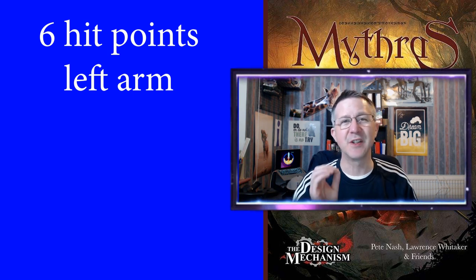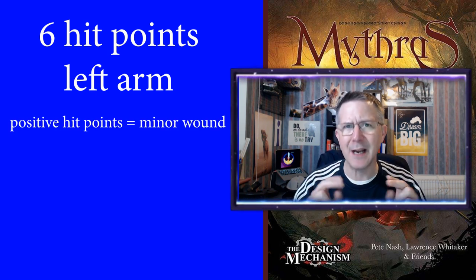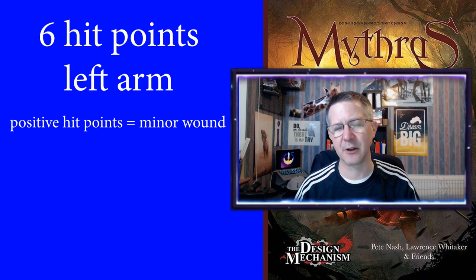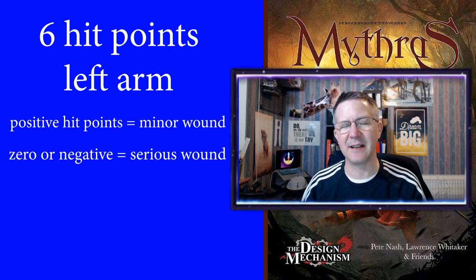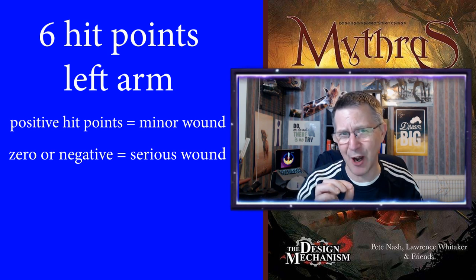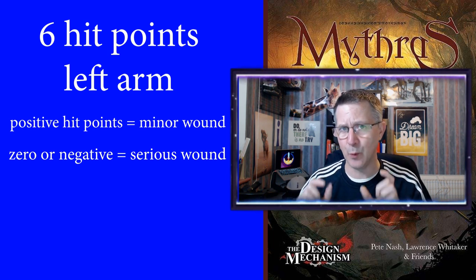If the location still has positive hit points, i.e. it's still got between 1 and 6, then the character is suffering a minor wound. Now, if it's a minor wound, then that's absolutely fine. Nothing else happens. Combat continues. Now, if the number of hit points in that hit location for the character is reduced to 0 or less, then things are getting serious because the character has suffered a serious wound.